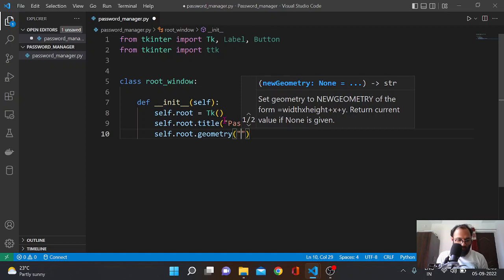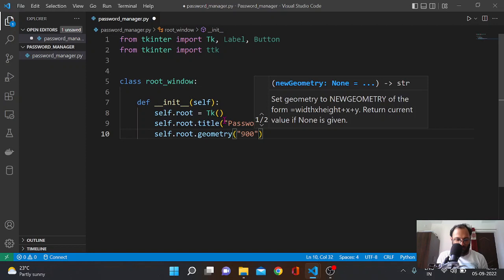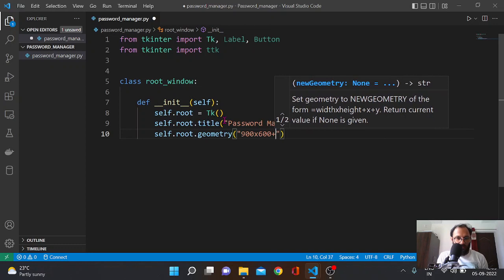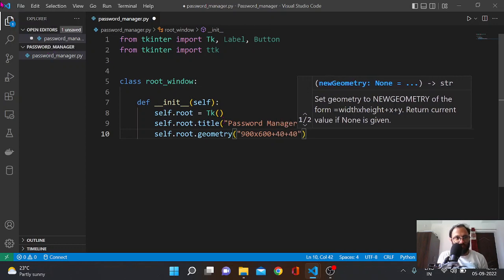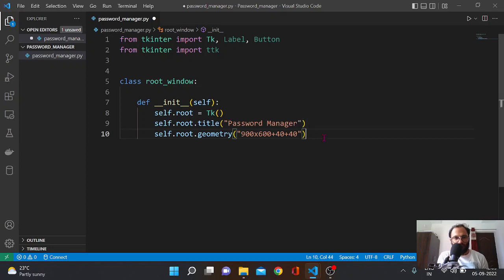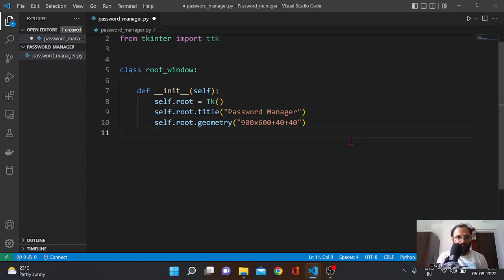And suppose I want to give a width of maybe 900 and height of suppose 600, and I want its leftmost corner coordinates 40 40, that means 40 from here to right and 40 down, so its corner will be somewhere here, it would not start from top left corner. Okay, so you would see on that, yes, this is the thing.